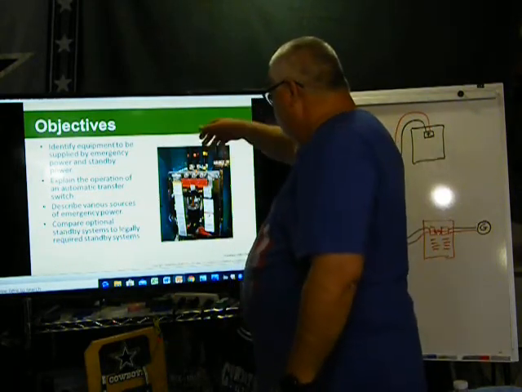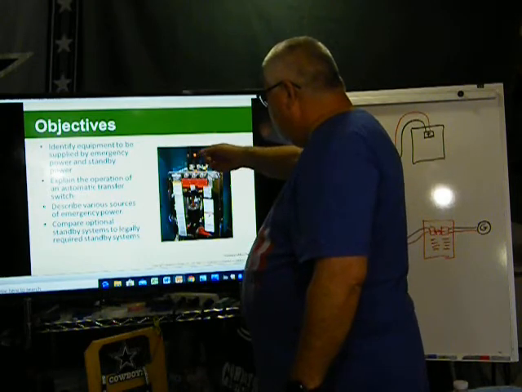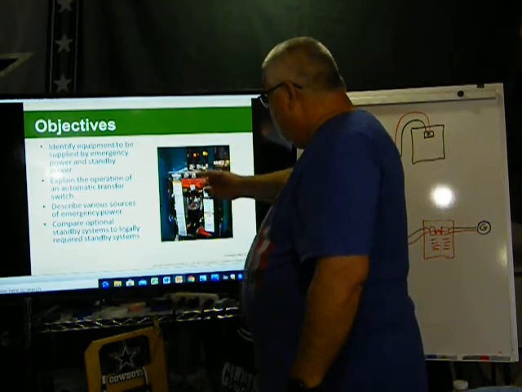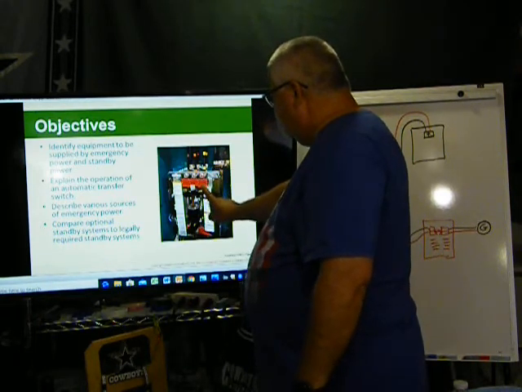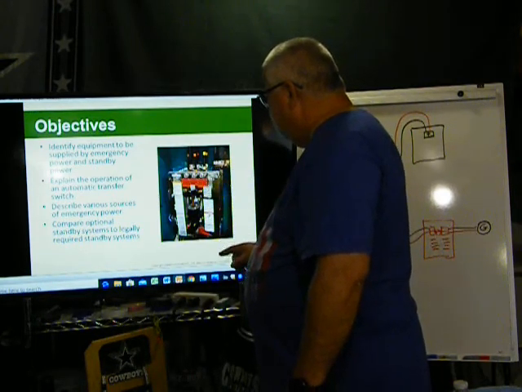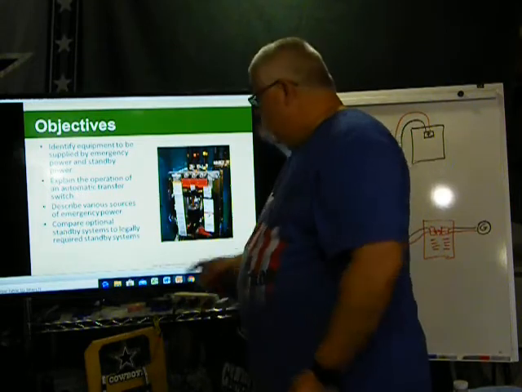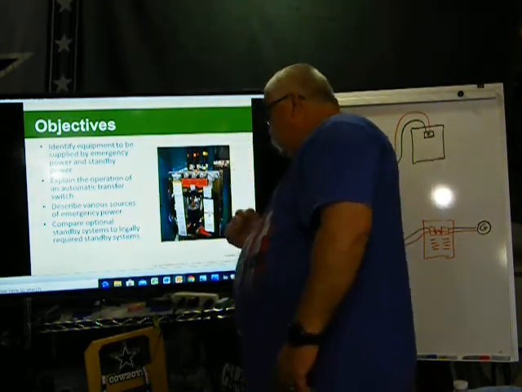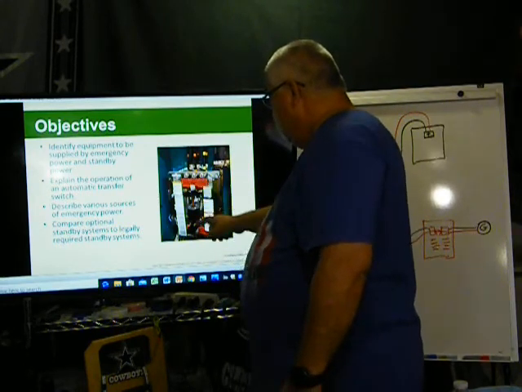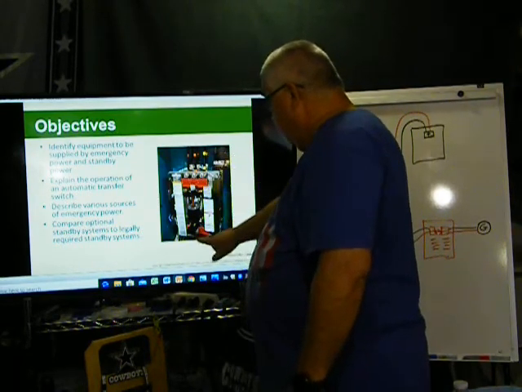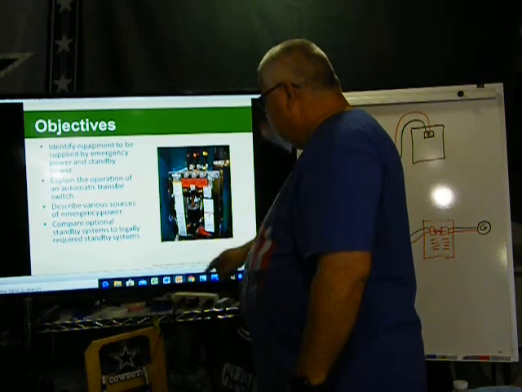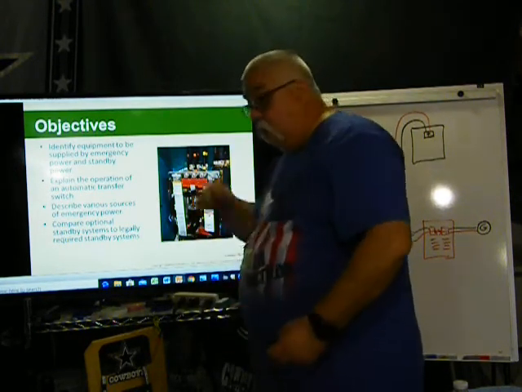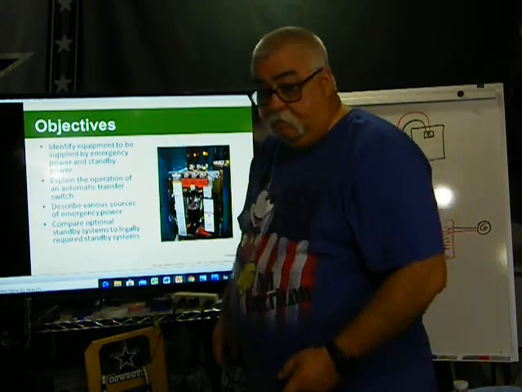So right now the power may be coming in, let's say the ones in the back, and as this is in the on position here, power comes in, goes to the transfer switch, and it goes to these wires. In case of emergency, here's the solenoid, the armature, so it gets it, it pulls it down. As it pulls this down, it disconnects the back and connects the bottom wires. So that way, this is an automatic, so it'll do it automatically as soon as it senses no current.